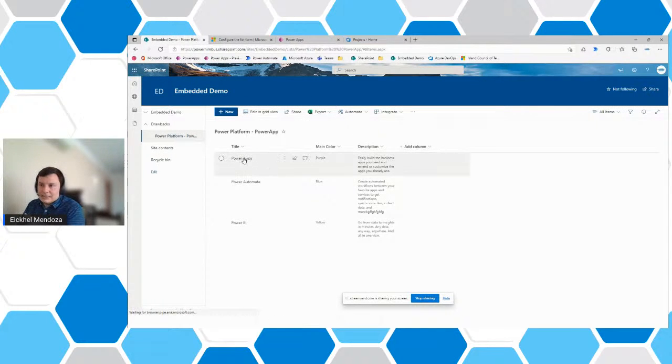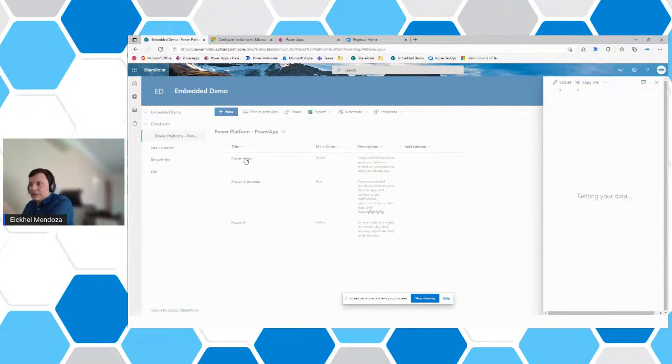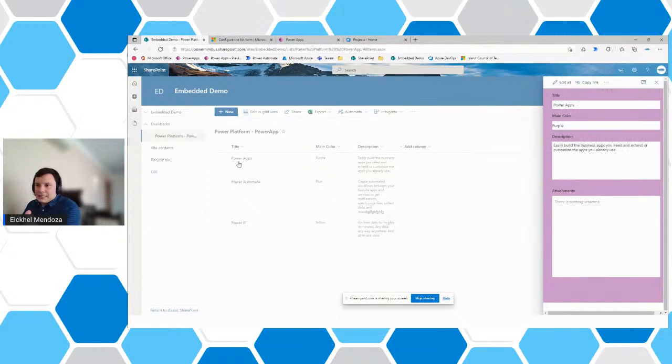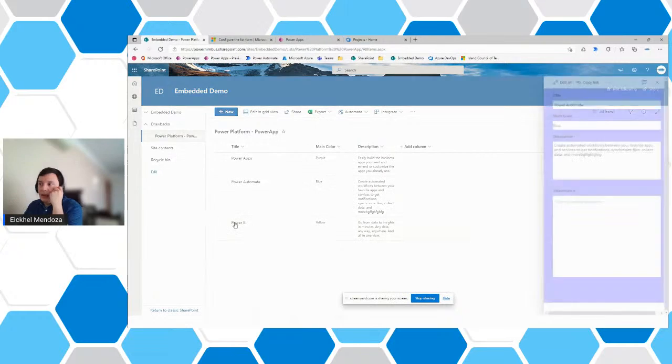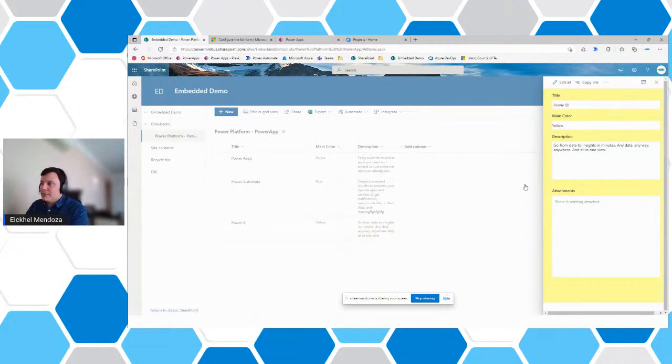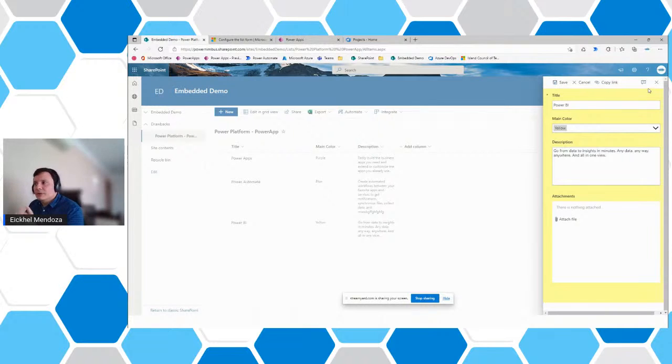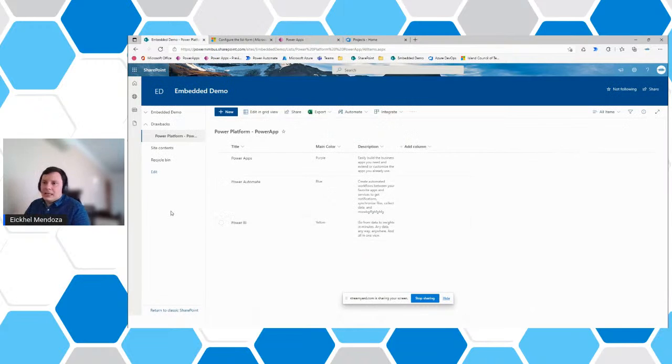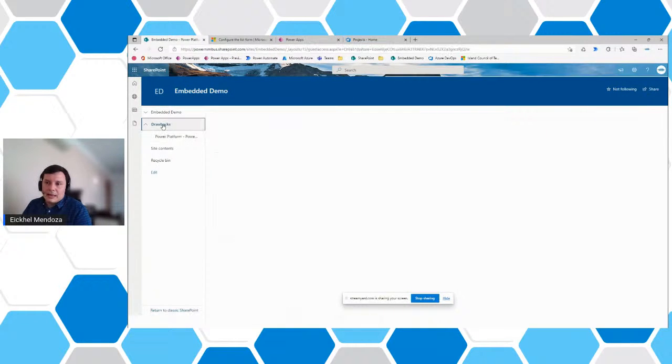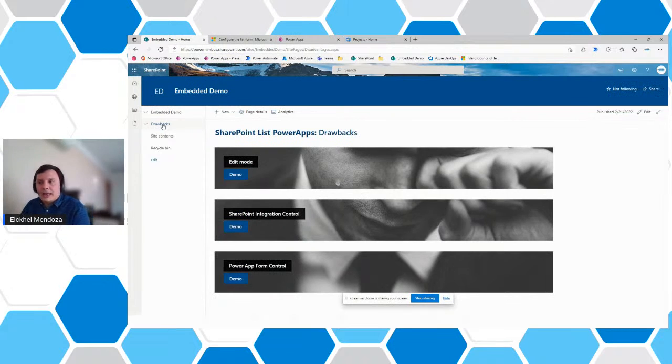As you can see in this example, if I click on Power Apps, I will see a Power App handle my data. If it's purple here, it will change the color to blue, depending on the color you see here. It adds some logic to the application. But if I want to click on the data, I don't have the possibility because I need to click on edit first. So some people don't like that, and you have the save here, and it gets in the way of user adoption of this type of application.